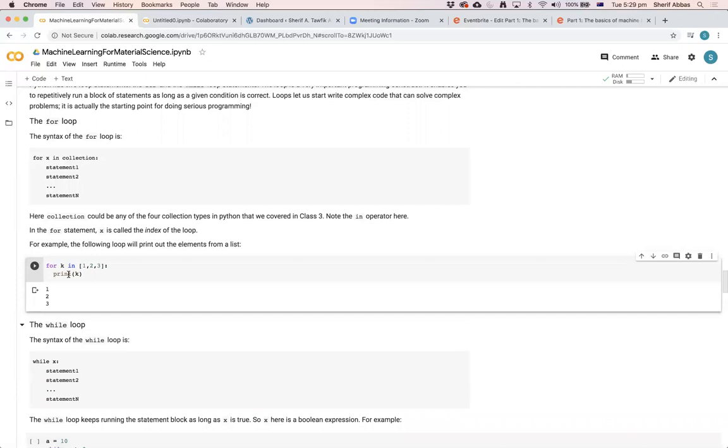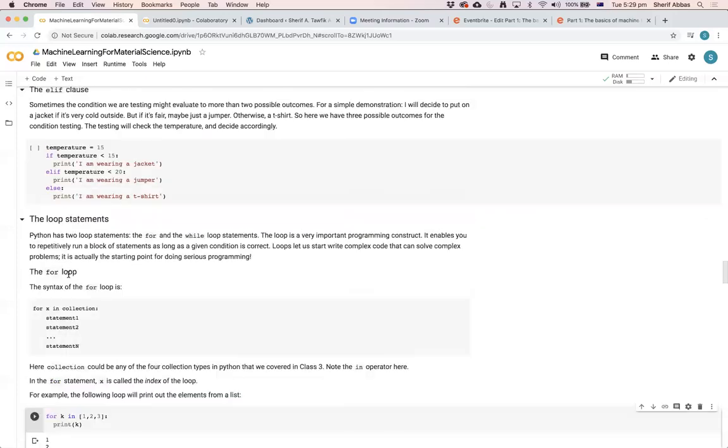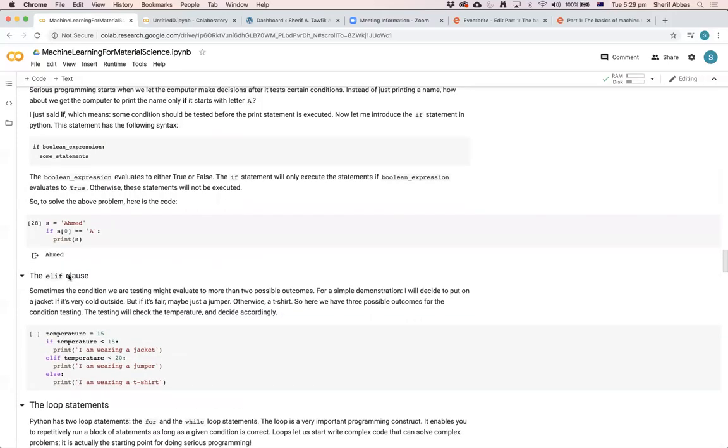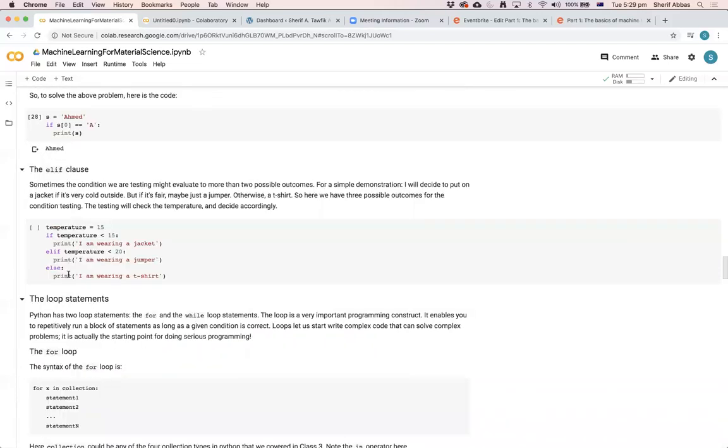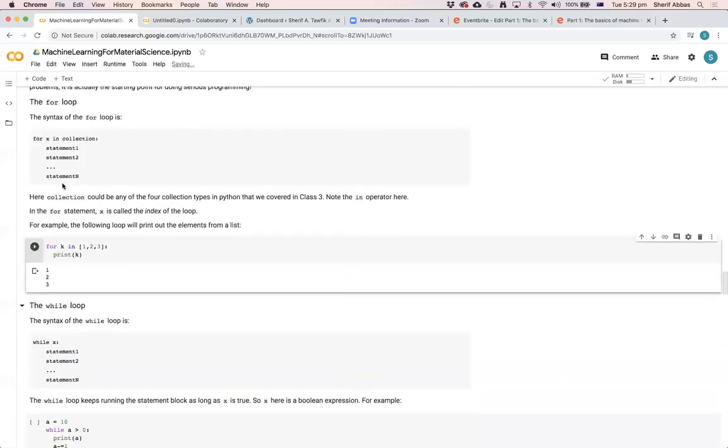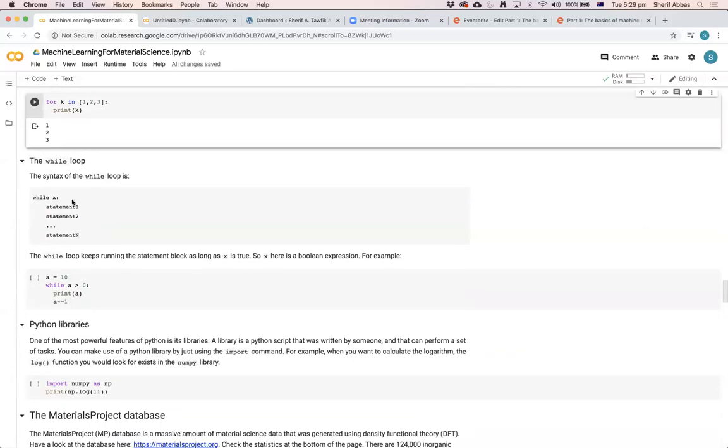Loop means that it's a statement that's going to be repeated. It's not like the conditional if statement. An if statement is a statement that executes based on a logical condition. A loop statement repeats based on some condition. So as long as k is in this list, keep repeating the print k. The while loop is a bit more open, or more generic, than the for loop.